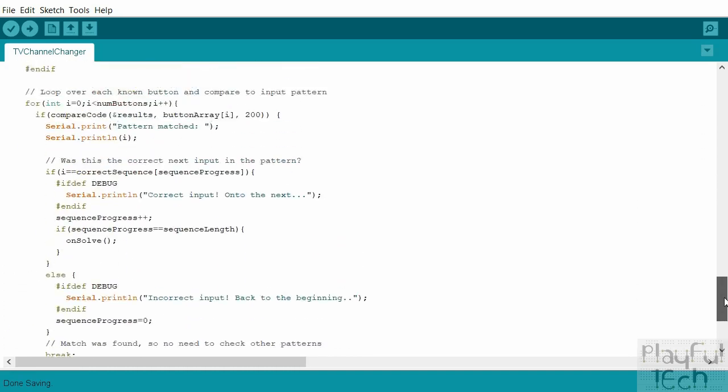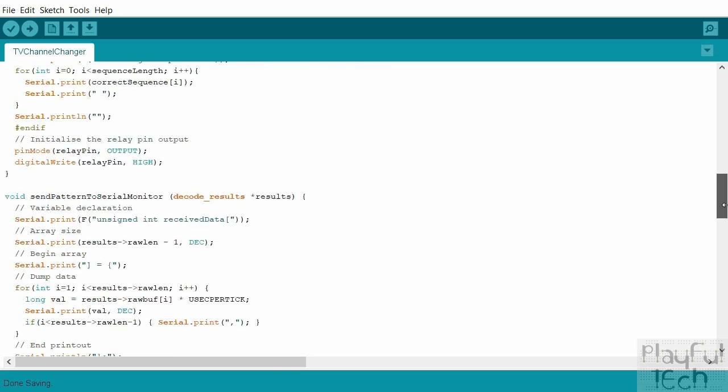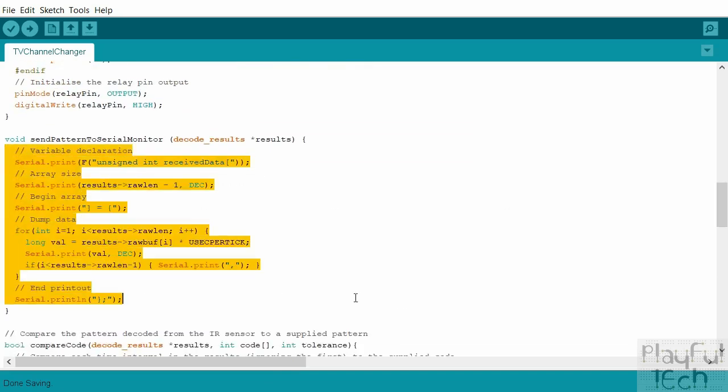And finally we get to the loop function itself. All those functions up there were helper functions. Now we get to the main program loop that just runs over and over while the prop is active. We'll call the decode method of the IRReceive object, and that's going to query the infrared receiver and see whether it's been able to decode any data. If it has, it's going to store the results in this variable here, and it will also return true, so we'll know that this if statement is true. If that's happened, and if we've enabled the debug statement at the top of the code, we'll send the pattern to the serial monitor. Recall that was the script up here that gave a nicely pretty-printed output of whatever button was pressed.